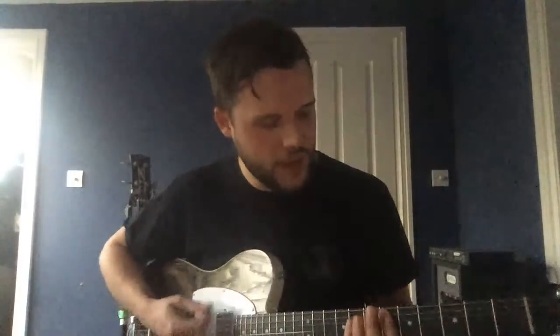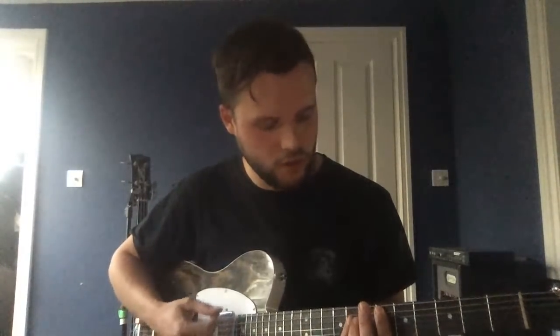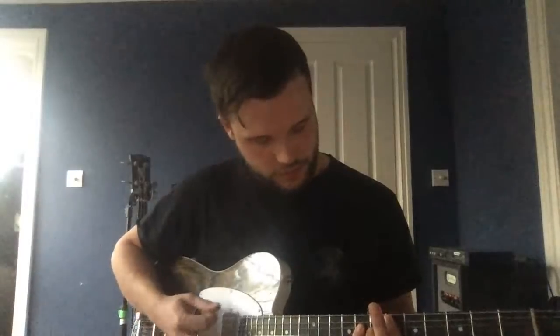So to go over that again. Sorry. E flat major, which is the 6th fret bar chord on the 2nd string. Or if you want to play it up here, it's the 11th fret. And then G minor.